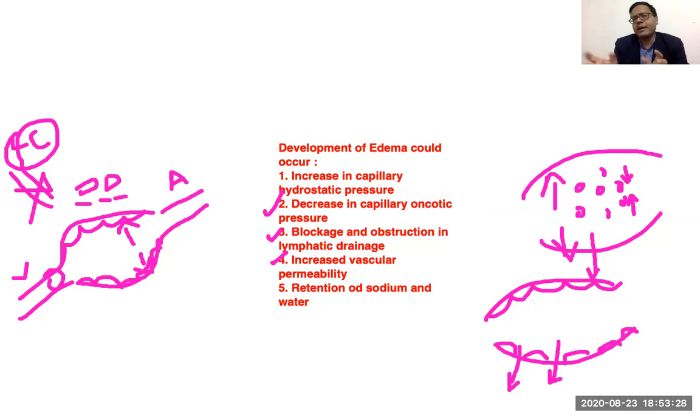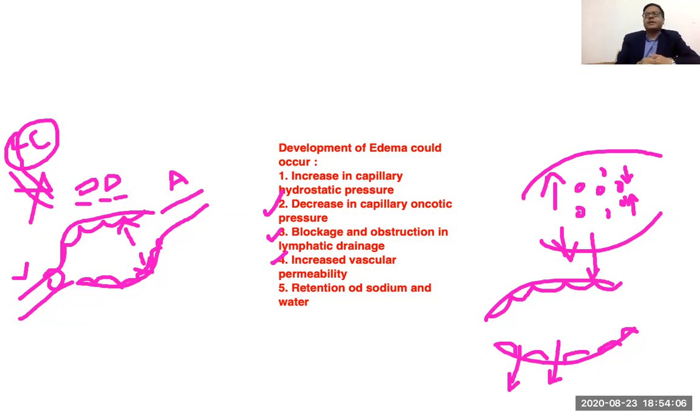If you compare, the fluid which comes out in the other first 2 conditions, particularly increase in capillary hydrostatic pressure and decrease in capillary oncotic pressure, usually does not contain much protein or other cellular constituents, because this is called transudate. The idea is very simple. In case of increased vascular permeability, the endothelial cells are retracting actually. So the gate is much more wide open, and a lot of things can come out easily from inside the blood vessel to outside of the blood vessel. That is not occurring in the 1 and 2. 1 and 2 is basically the interplay between the capillary hydrostatic pressure and the oncotic pressure.